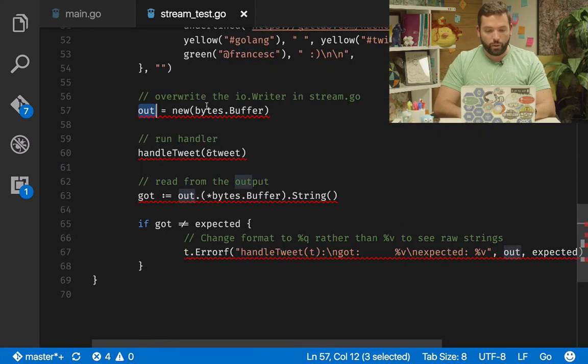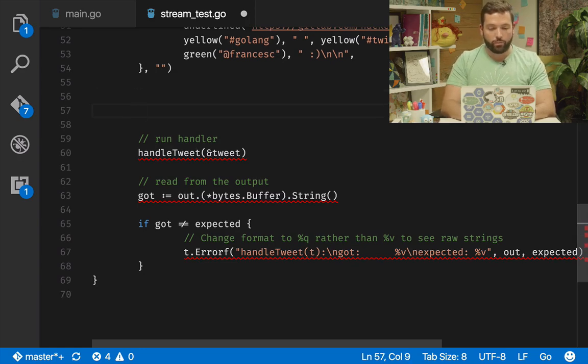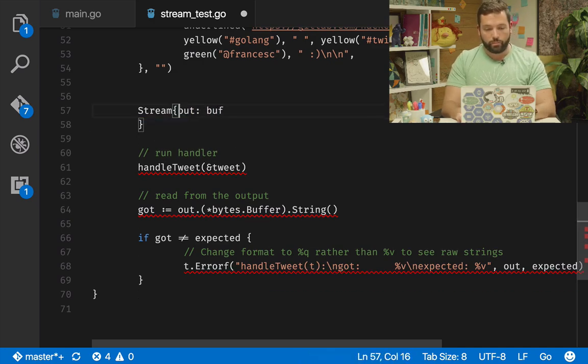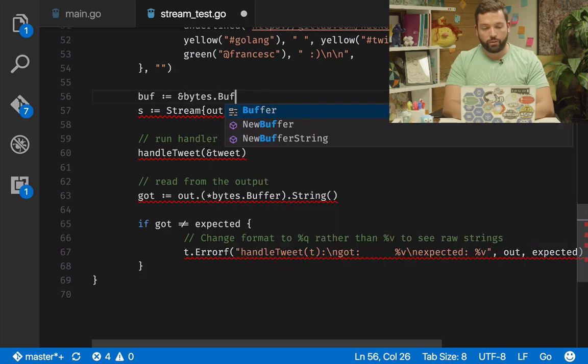So what we're doing is we're actually cheating and changing new tweets. So what I'm going to do is create a stream where stream is going to be nil, but out is going to be buff. So s.buff is going to be bytes.Buffer.